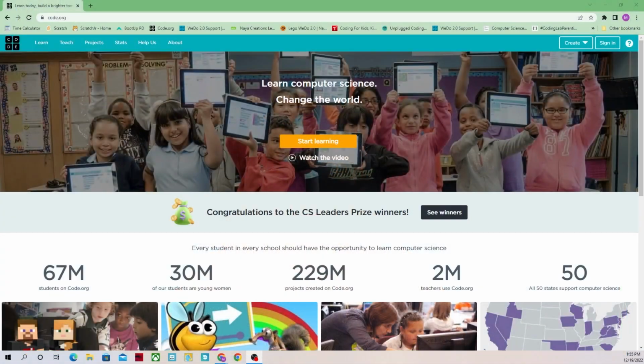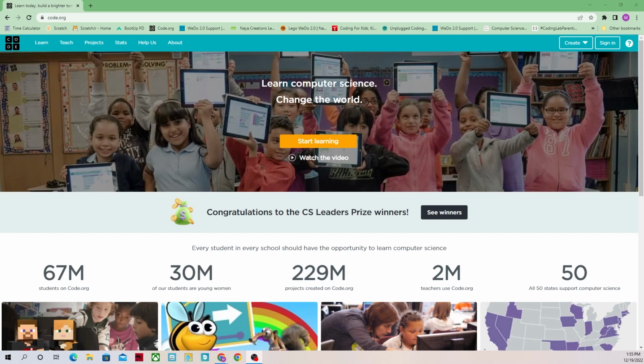Today we're going to be going over one of our favorite coding platforms, which is Code.org. Code.org is a free coding platform that is all block-based. It works on tablets, it works on computers. It is wonderful. We highly recommend that you check out some of their courses, definitely some of their hours of code. Today we're going to be using it to go over Course A, Lesson 6, and this one involves BB8. So we're going to go ahead and jump right in.